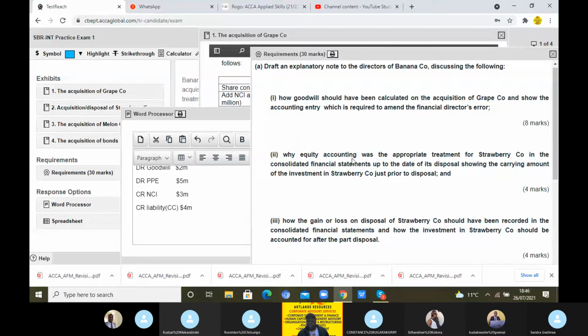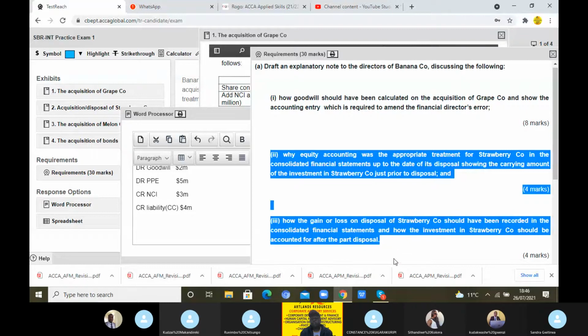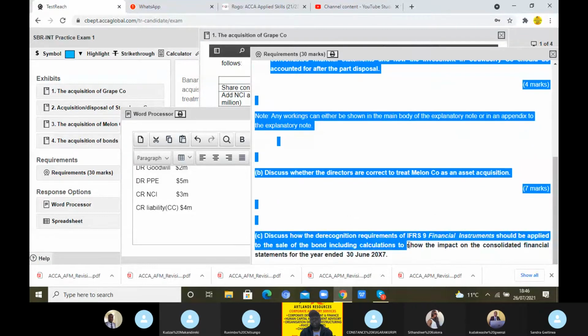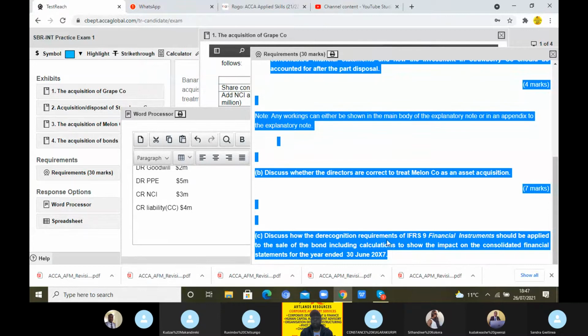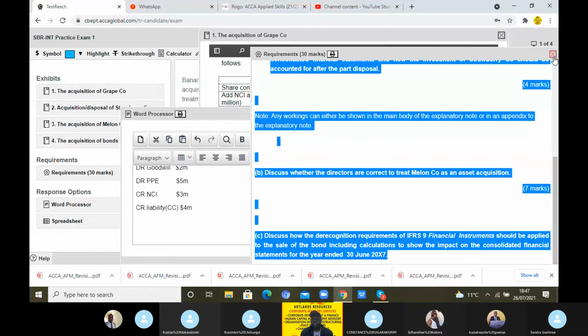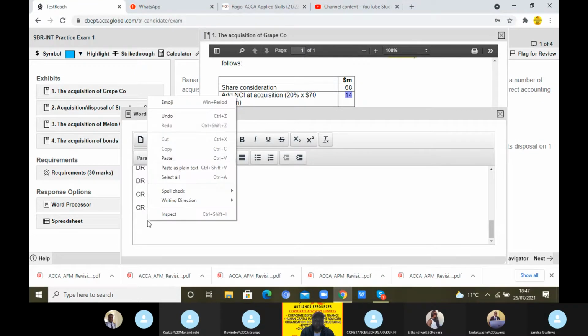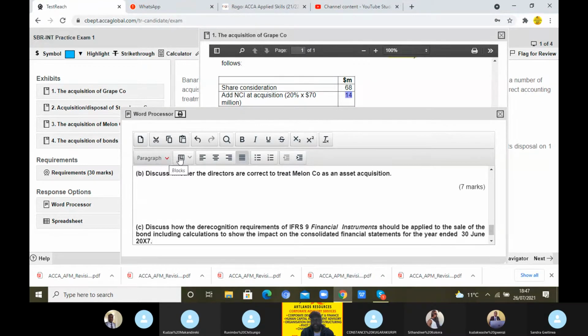Why equity accounting? Now, another issue that I want to show you is, if you realize that this question is very long like this, you can copy everything. You can copy all the questions. Notice, it is required in the exam to copy all the questions. You click copy like this, and you close, so that I won't be coming to the questions again. And then I get to this here and paste. By pasting, I can say Control V or proper pasting.